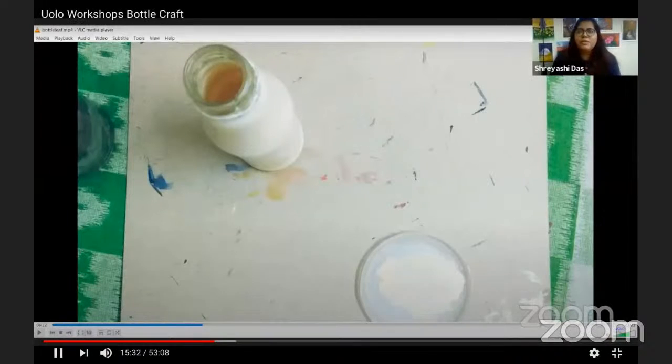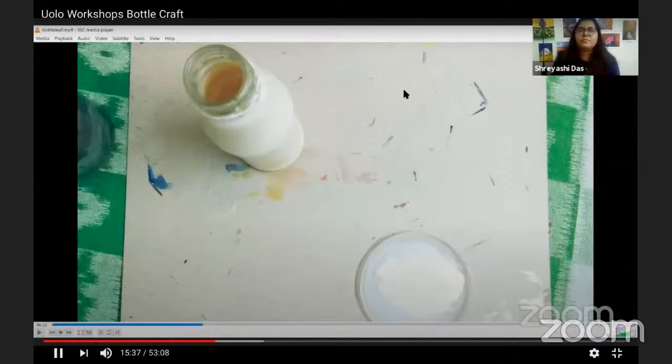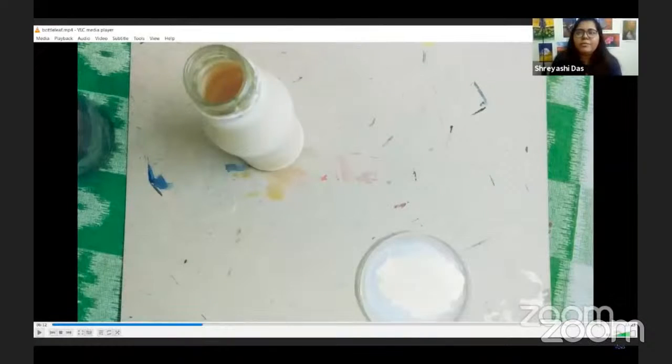We'll just wait some more, just a little more for everybody to catch up. Okay? Everybody get ready. Just think of the next color that you want to use, and you can keep it poured out on your palette. Okay, and get ready with your toothbrush. If somebody does not have an old toothbrush, you can ignore this step, or instead of spray painting, you can just put tiny dots all over your bottle with the help of a thin paint brush. Okay? So we'll move on to the next step now.